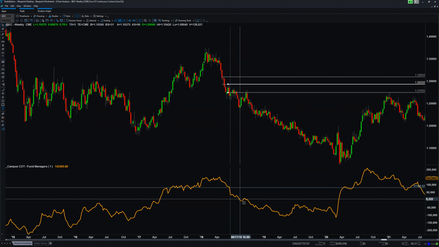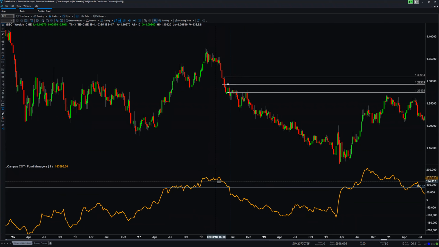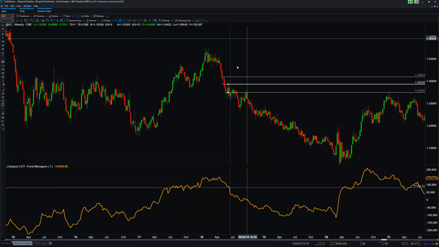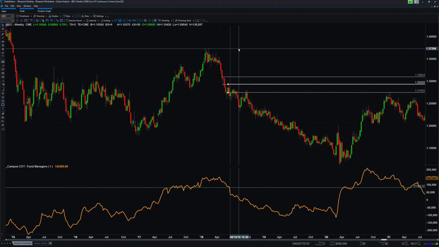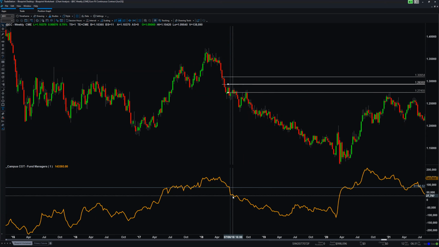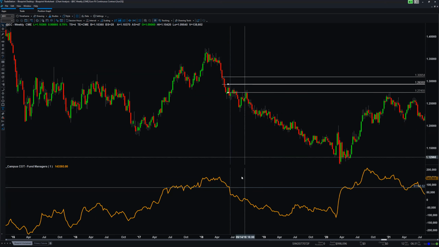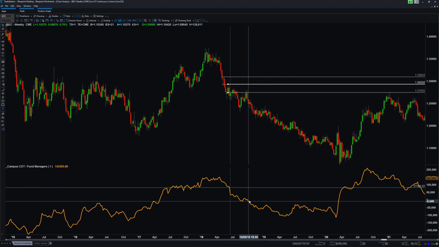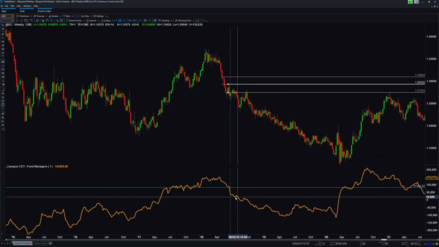So the non-commercials, the fund managers that put in very large positions here, and once they make a move, they will defend their areas. Of course, they'll defend their areas, because if price was to go higher, they would what? They would lose money. So they don't want to lose money. Sometimes they will lose money, but they don't want to lose money. So they will add more and more and more. And as the trend persists, they will add more and more and more.